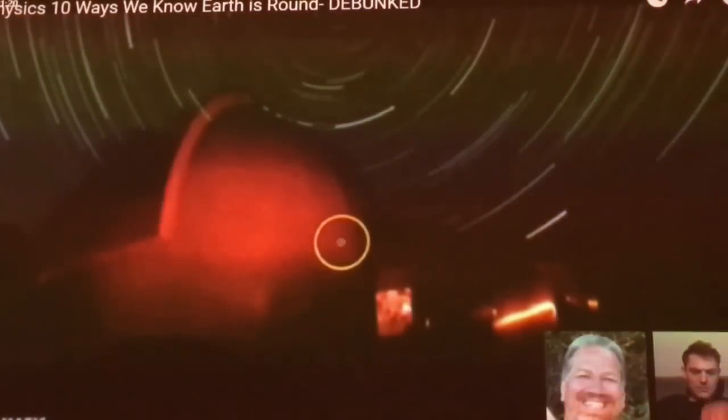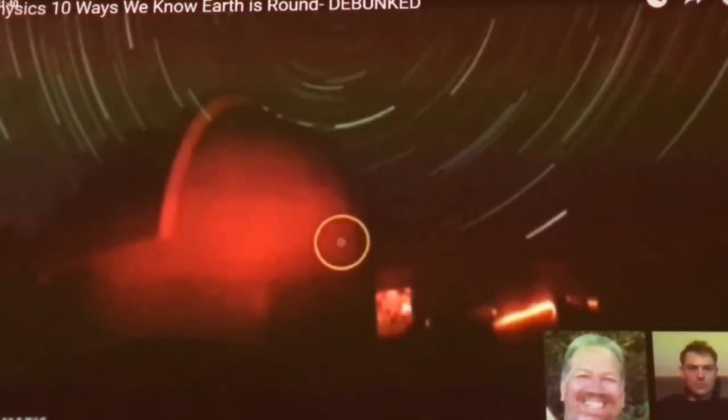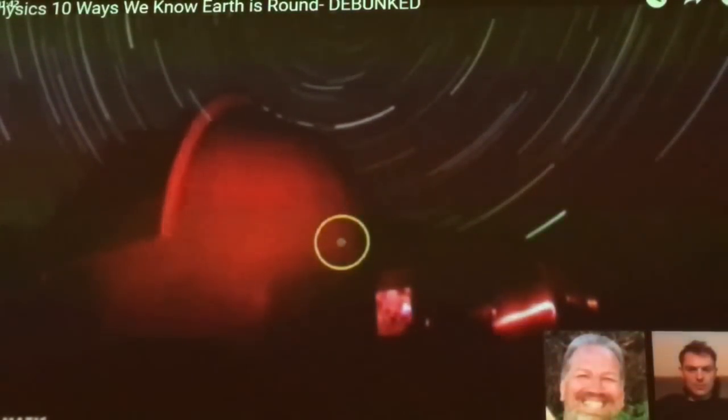And as it's coming towards you, as it's rising, it's getting to a point where your perspective is having to raise up from a horizontal level to more of a vertical level. At that point, you're then looking through thinner and thinner atmosphere, and the sun is also getting closer. So you're going to have less of an atmospheric lensing effect.